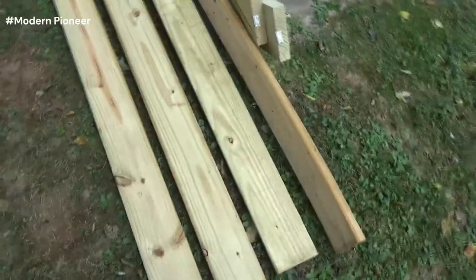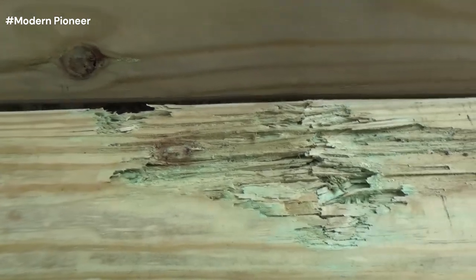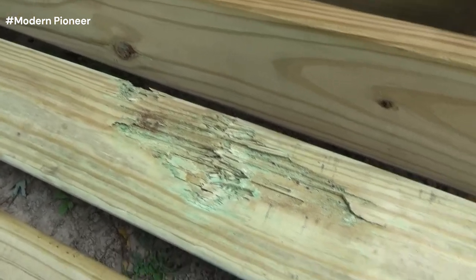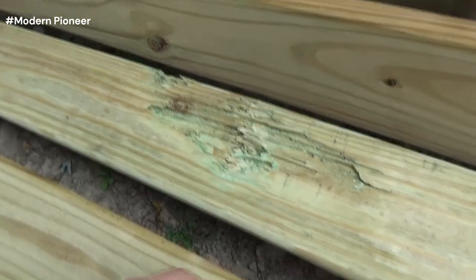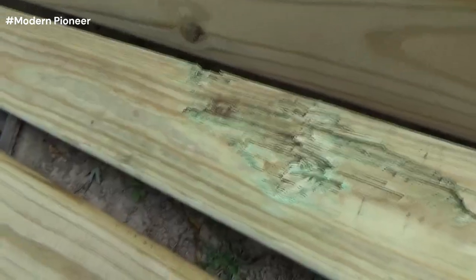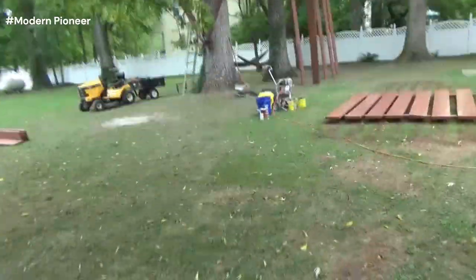But I got this 16 footer and all of them turned out really well, but I flipped this one over and right in the middle you see that. So that's no bueno, because if I use that, basically it's just going to weaken before the rest of the beam, and eventually that'll rot out. So what I'm going to do is I'll just cut it out, and I'll use this elsewhere. So I just wanted to give you guys that tip.